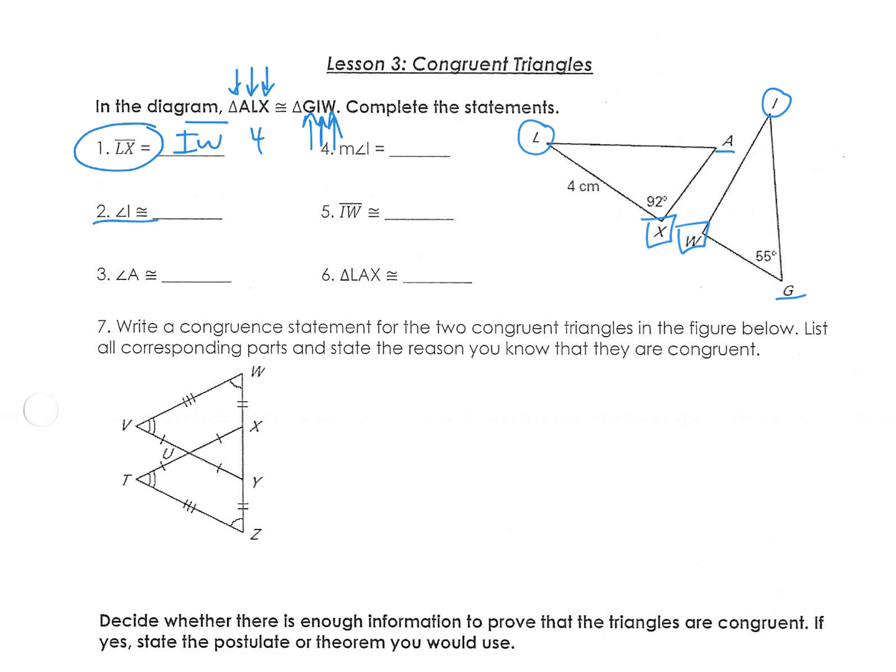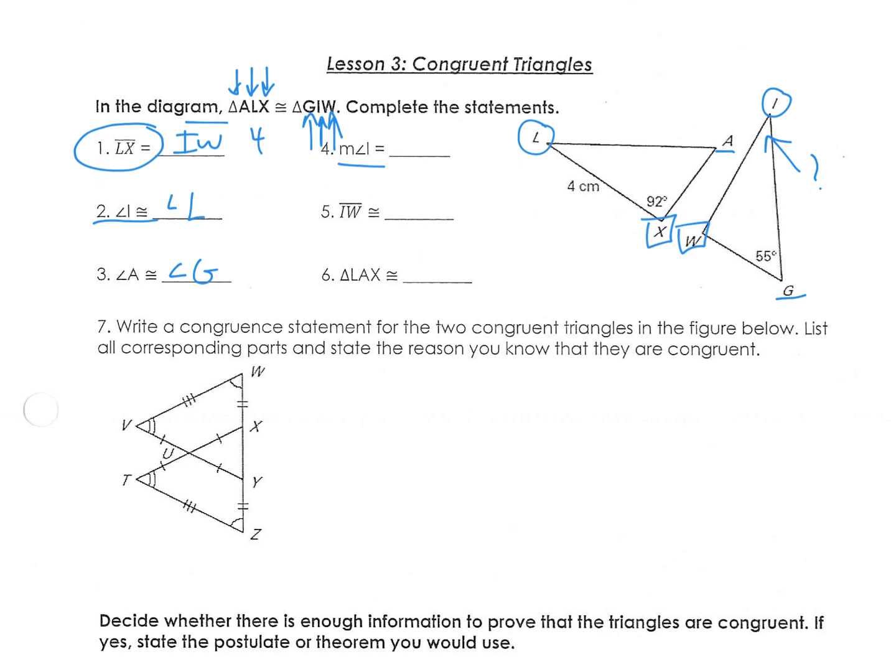Angle I, this is a good question because angle I is congruent to angle L because they're the same circles. Angle A is congruent to angle G. Now this is where it gets a little bit different. The measure of angle I, meaning what is the value? The difference between 2 and 4 is that this one is looking for what's the same angle. This one's actually saying what's the measure? What is the actual angle it's equal to?